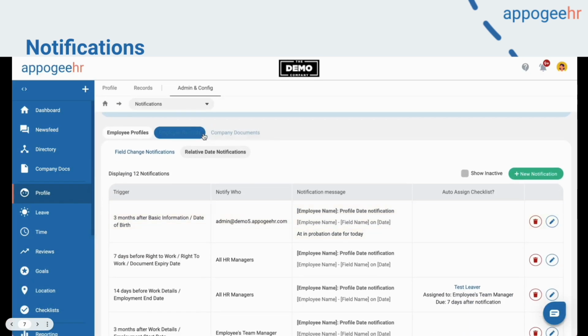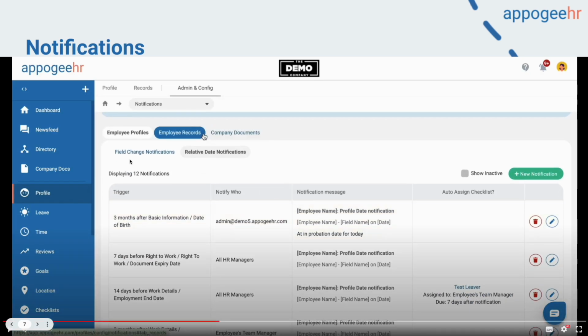An example of a relative date notification would be 3 months before the birthday, for example, so that you could be notified that a birthday is upcoming for one of your employees. Field change notifications allow you to be notified when something has changed within the system. For example, if an address or name has been changed in the system, you can be notified as such.